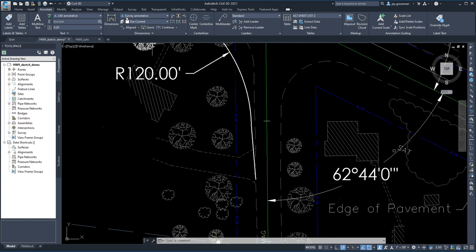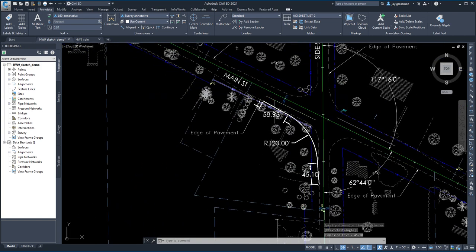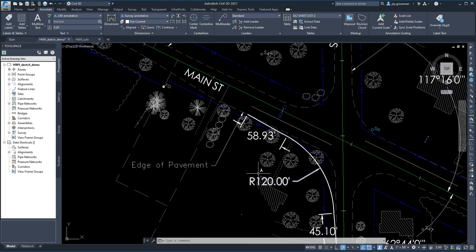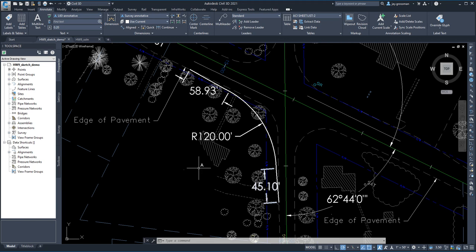And we can do the same thing over here. Do aligned. There we go. All right, 45. 45 is what we actually measured before. This one got longer because we didn't actually finish right. We were approximating that line. We didn't quite hit it. So by the time I stretched it out, it got a bit longer. But so there's my dimensions. That's pretty good for that. We'll live with that.